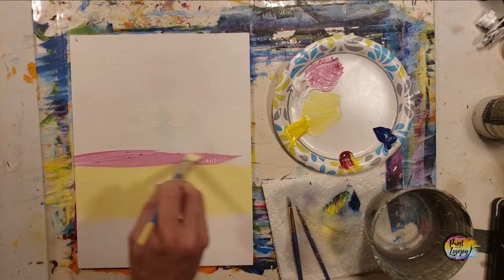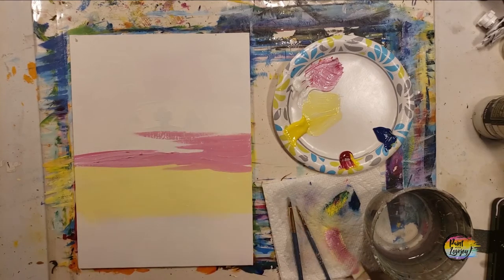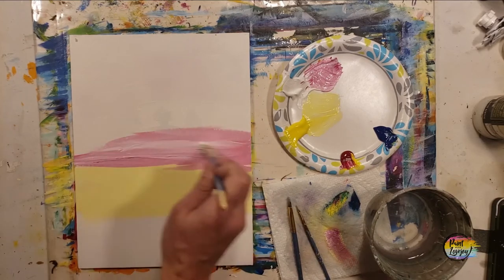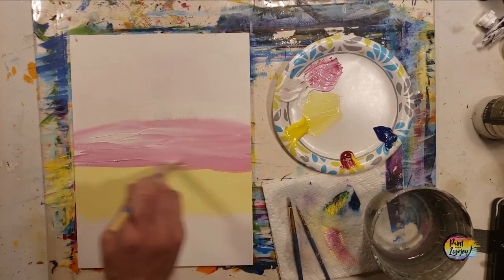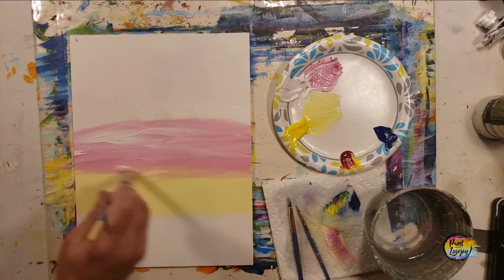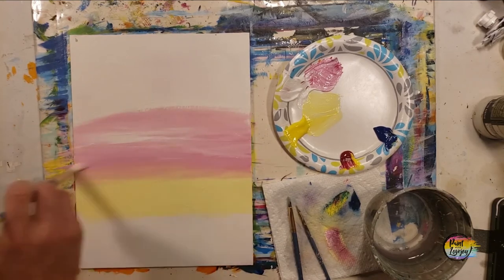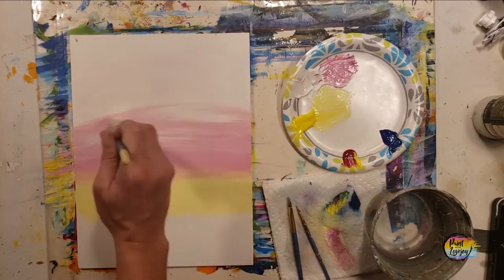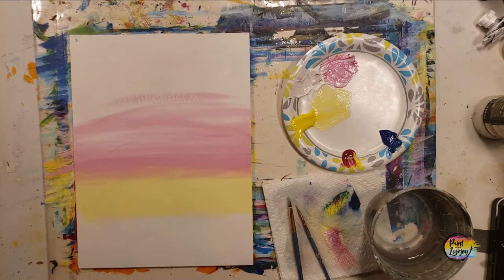Then we're going to move into a light pink. I didn't even clean the brush — I just mixed some white and a little bit of red. I realized it was a little darker than I wanted, so I grabbed direct white and started mixing it directly on my canvas. We're going for a light pink. If it's too dark, just take some white and mix it directly into your pink mixture. You can see where going over the yellow with light pressure creates a new color in between — kind of a light orange.